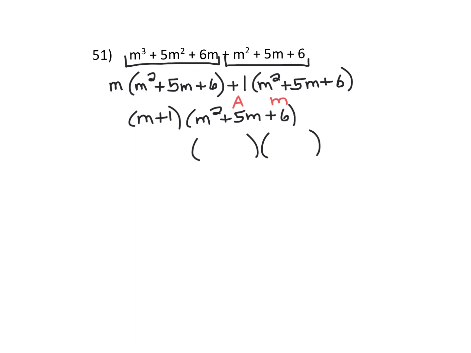m, and well, since this is an m squared, the square root of m squared is m. I'm going to put an m here and here. And then again, the 2 numbers that multiply to 6 and add to 5 were positive 3 and positive 2. So positive 3 and positive 2, in whatever order you want to put them, it totally does not matter. And then don't forget about this factor hanging out. This has to come down as well. So we wind up with 3 factors in the end.